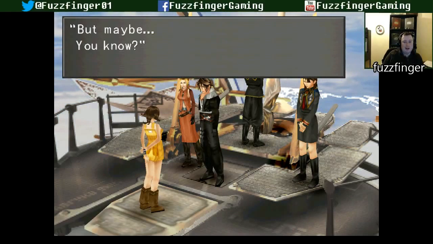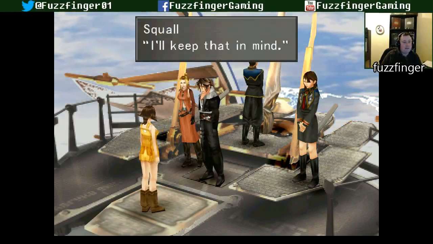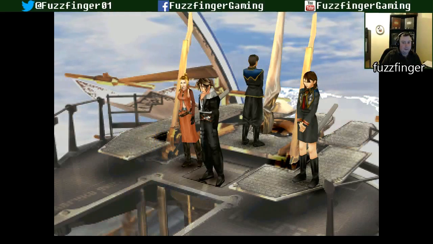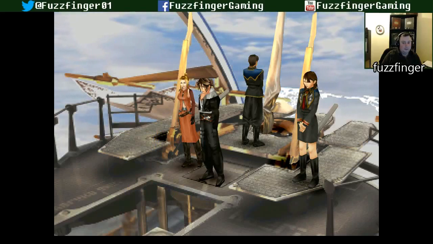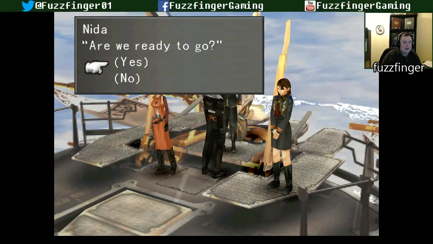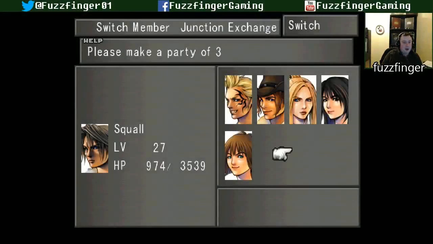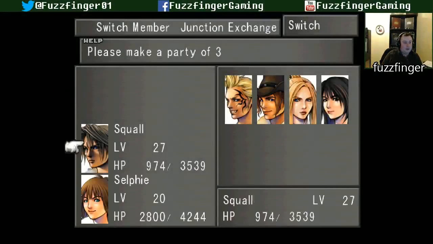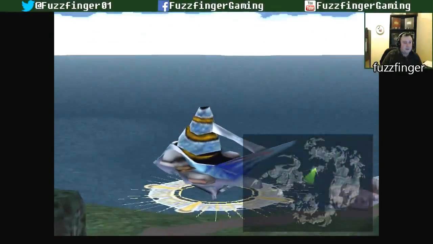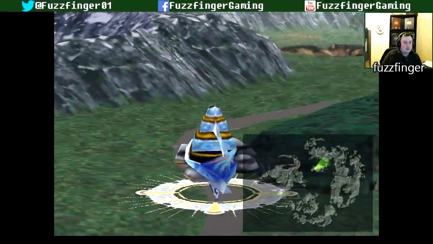So Trabea Garden will be our next destination, which is northeast of the town of Balham. So if we speak to the dude here, we are ready to go indeed. I think we'll go for Selfie once more. And yeah, I'm happy to stick with Zell for now also. And we will be going northeast to Trabea Garden.